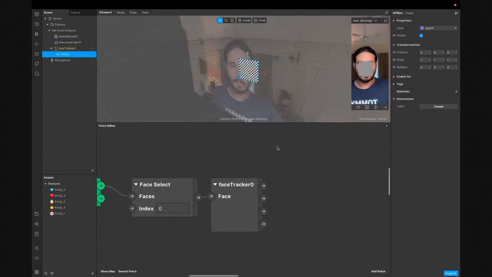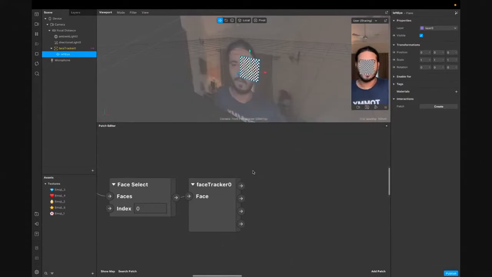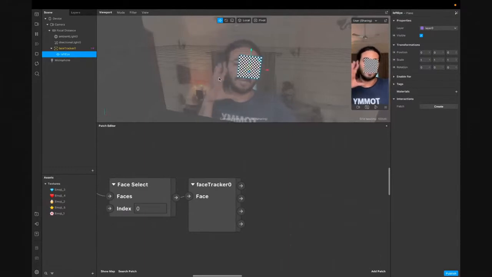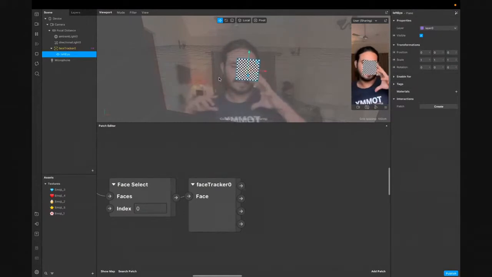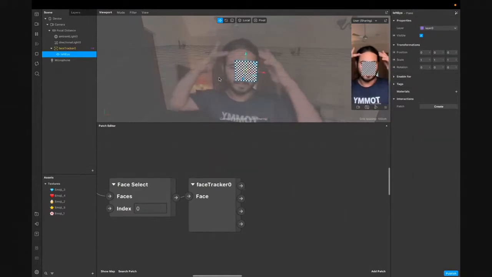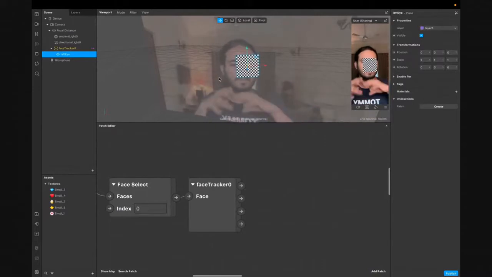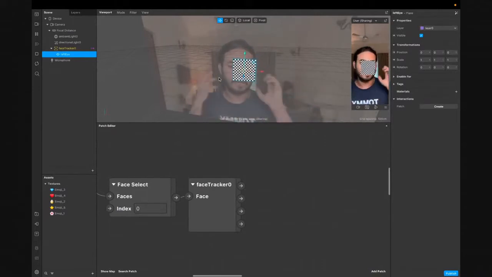I'm going to control Z and not do this. But also there's a position you can get for the eye also, because Spark provides that also. Because this can be so much different for all the users. Some people have bigger face, some people have like smaller face, and then how do we decide like where the eye is? And then some people might have like a bigger forehead and the smaller eyes, and so it's better to let the camera tell you that information, like where the eye is.